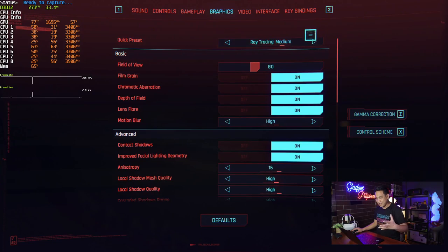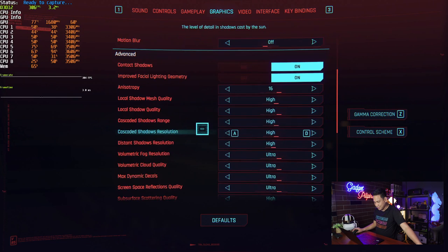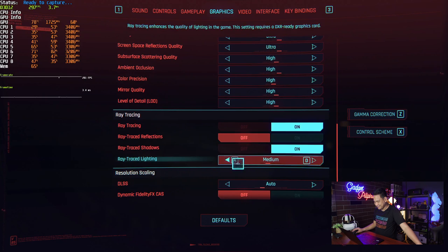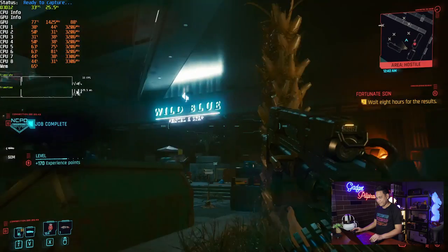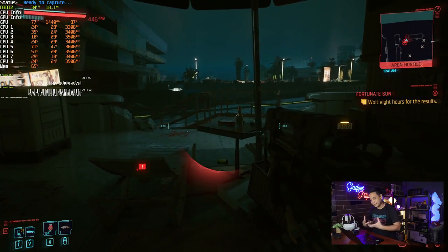Good. New shard. Alright, that's Cyberpunk 2077, getting about 25 to 30 FPS at maximum settings. Obviously, we can make the performance a little better by bringing down the ray tracing to medium. Let's probably bring down or turn off the motion blur, set the ray tracing to medium, turn on the DLSS and let's see how it's now performing. Yeah, a little better, 33 FPS. 34. So you can play around with the settings if you want to.